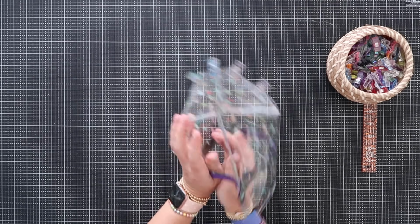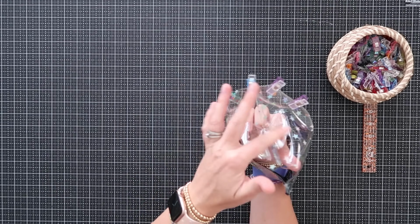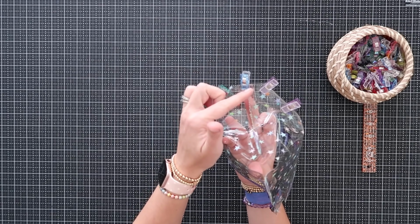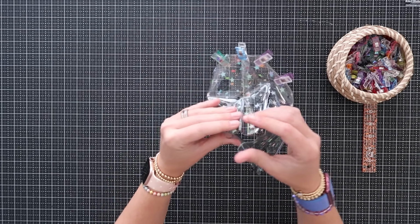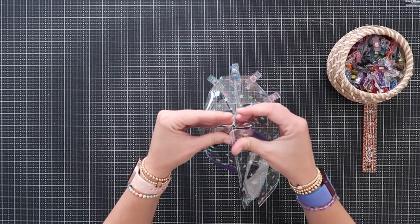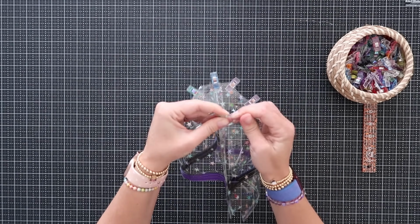I'm going to repeat that with the other bottom box corner. When you do this, just make sure that the seam is going in the same direction. So when I look at it this way, the box corner I already clipped, my bottom seam is going towards the right. So when I come over here, I want to make sure that bottom seam is still going to the right. You don't want the seam to swivel and turn on the bottom. It'll make it so that the bag has a hard time standing upright.